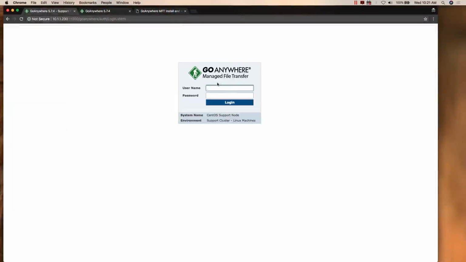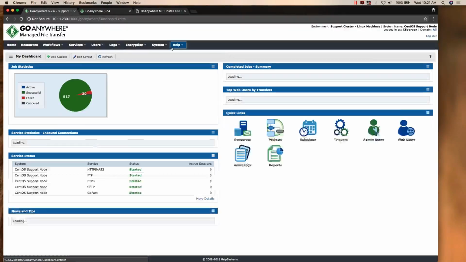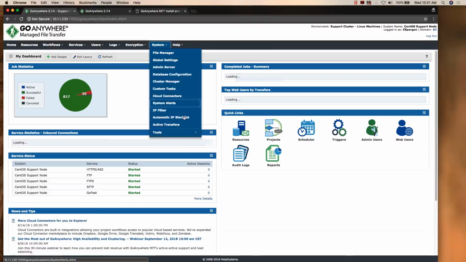If we go back here, you can see the login page. One thing that's going to change for you is you're going to see the system name appear when you're clustered. The environment from the global settings is stored in the database, and that would have already been defined, but the system name that you defined in that cluster XML file, that's what you're going to actually see. So if we log back in here, we've got one node up and running in our cluster.